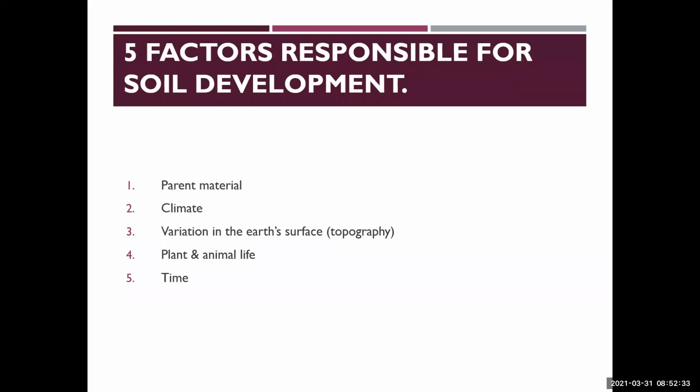Also, variations in topography can play an important role. When you have steep hills, your materials tend to run downhill because of this crazy little thing called gravity. And so that impacts how you can develop soils. And then of course, plant and animal life. Like we saw, that O horizon layer has a lot of plant and animal materials. So if you're in a place that does not have a lot of plant and animal life, you're not going to have a lot of soils. Deserts are a good example of this. There's not a ton of plant and animal life compared to other places. So we see these areas just being sand, not soils.